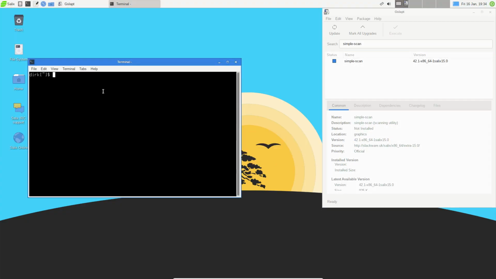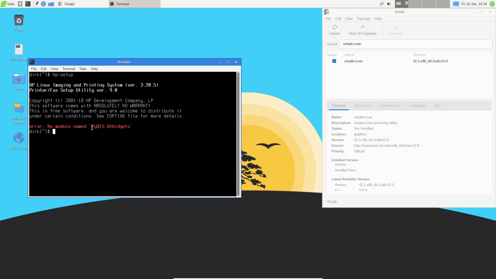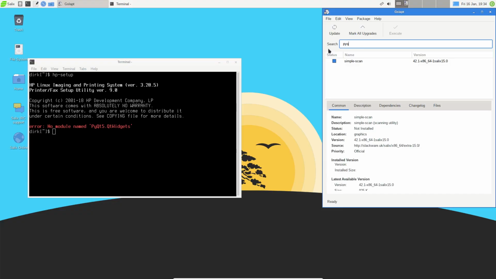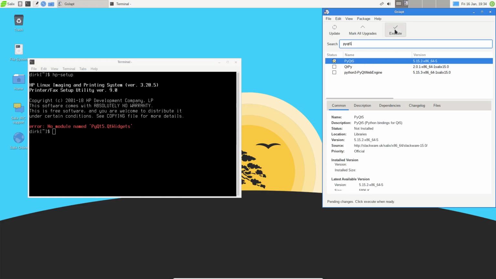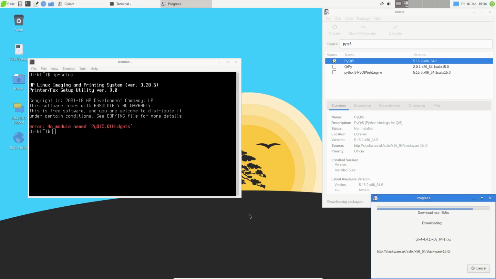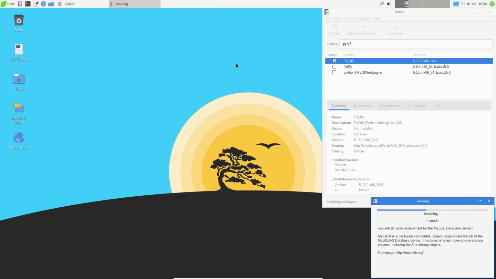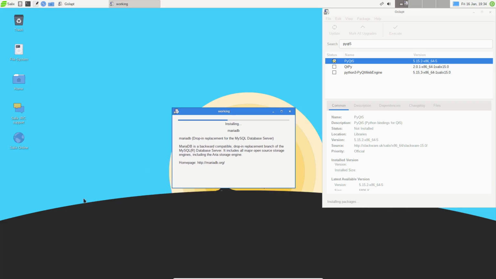So, as I said, we couldn't do anything with the HP stuff. So we use HP setup. Look at that. It gives us PyQt5 is not there. So it needs this to run. I knew this before because I encountered this just, right? So install. And then we go executing this. Here we do. And yeah, so it installs of course a little bit more. MariaDB. So when this is installed, one thing I got to do, because I know it installs it, and it's better to reboot when it's installed.